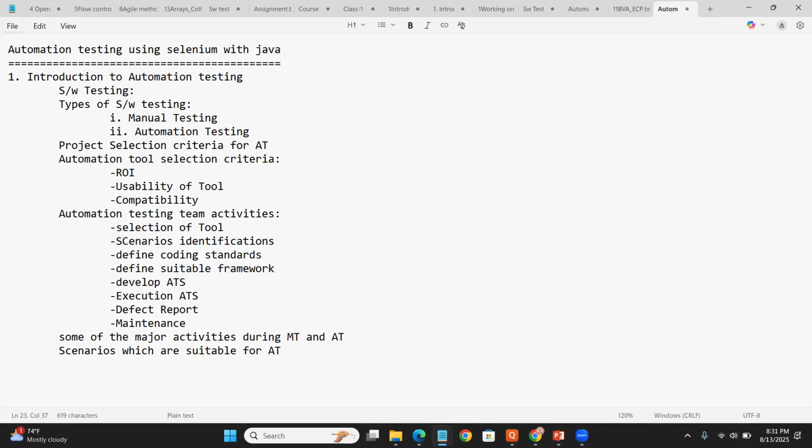Both teams can work for the same project. But automation testing is an option for some of the projects, right? So these are the topics which I explained in the last class.